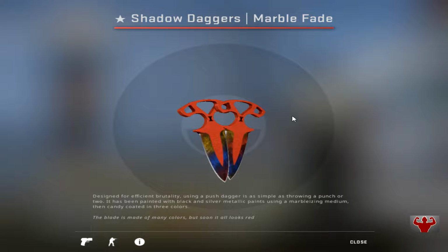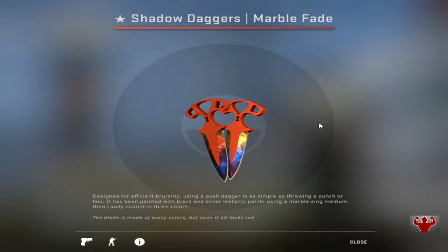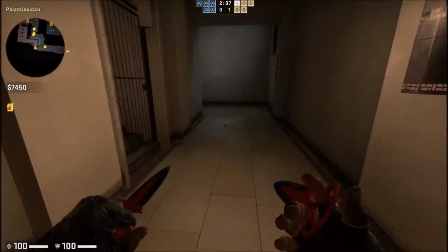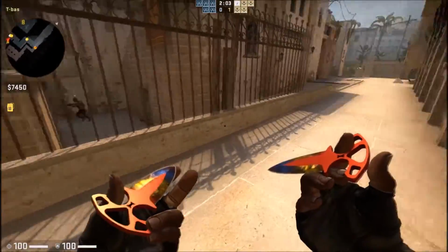Up next at number 6 we have the Shadow Daggers Marble Fade. Now, we are not big fans of Shadow Daggers in general, from what I can see, and that applies to me also. That being said, I think in the Marble Fade pattern, this is a very good looking knife. Now, there are options if you care at all about gloves.